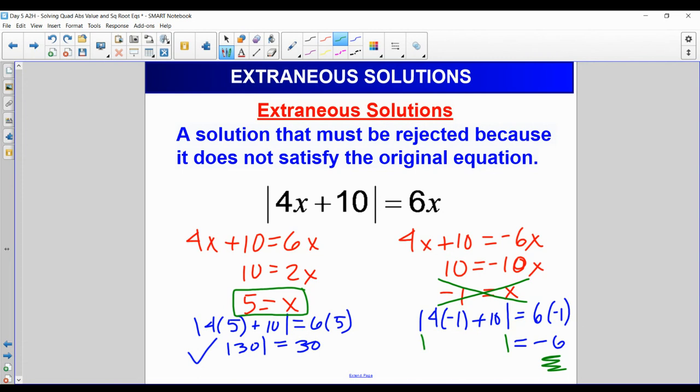So again, the big things to remember with solving absolute values is to set up your two equations. One, where the inside equals exactly what we have on the outside. The other, where what you have on the inside is equal to the opposite of what you have. Solve them and check for extraneous solutions. And I'm going to get extraneous solutions whenever what I am equal to, what's on the outside, would end up being a negative by what I plug in.